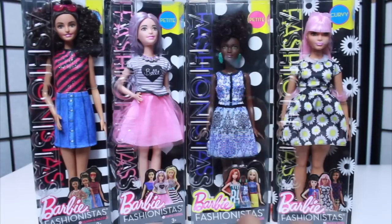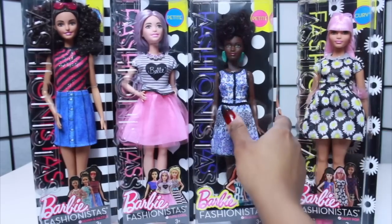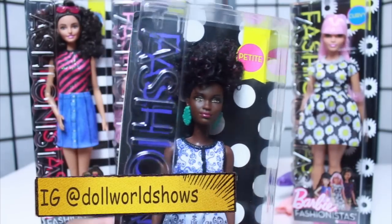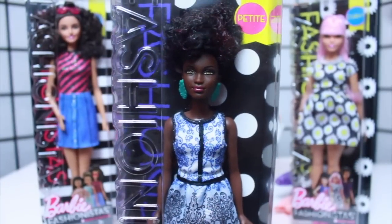Oh my gosh, she is so gorgeous in person. Let me just show you her, because I don't think I showed y'all a close-up of her in this video, even though I'm going to do another video. But check her out. Oh my gosh, yes, gorgeous. And her hair is popping.